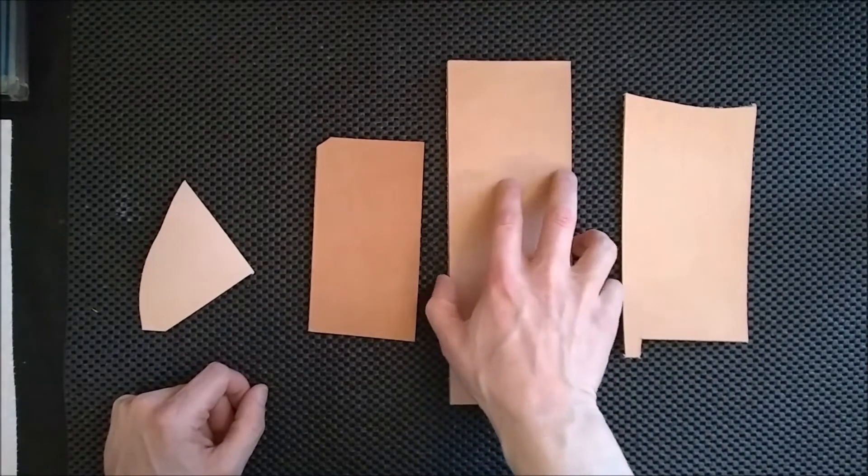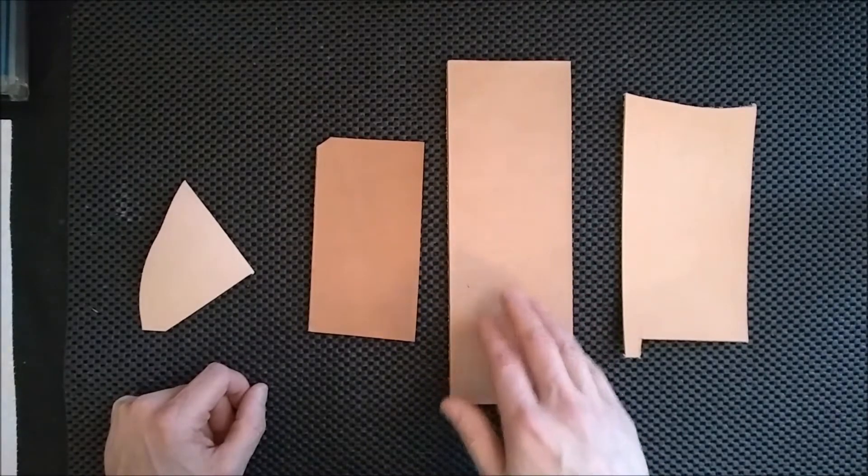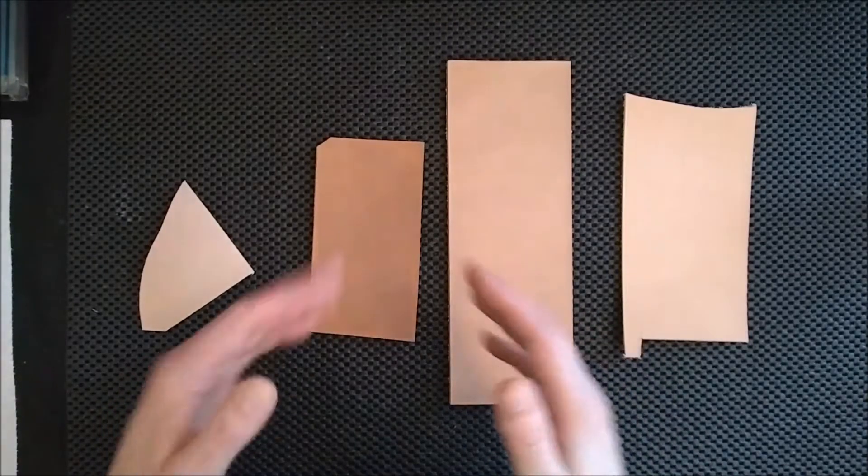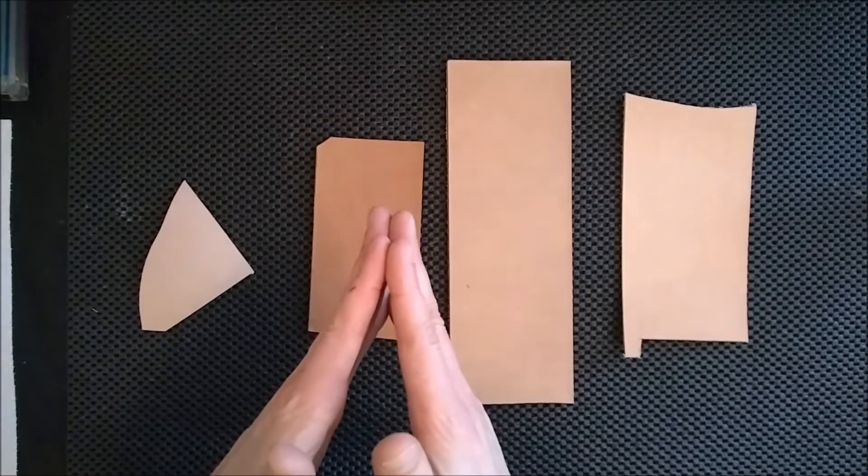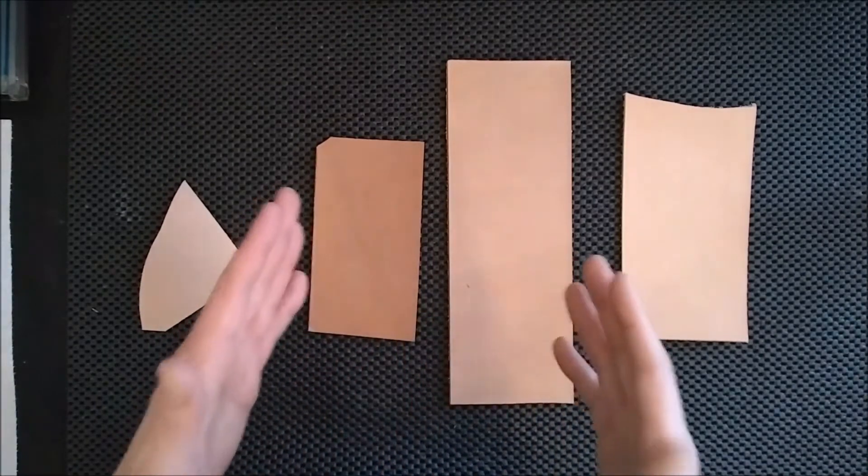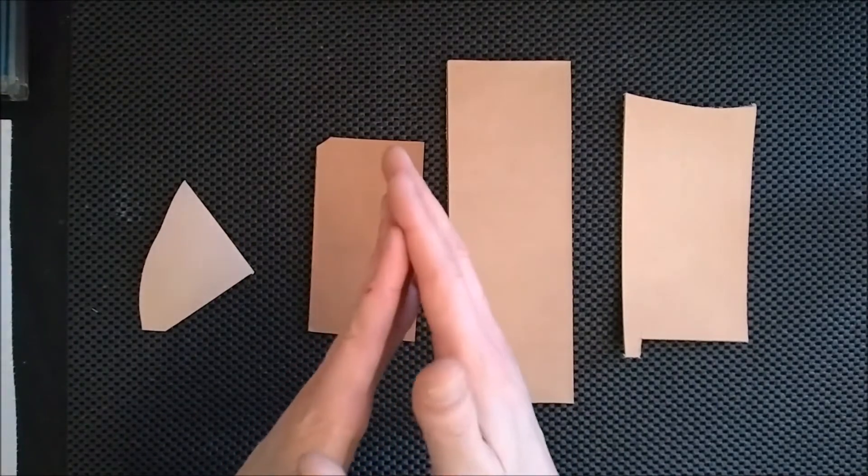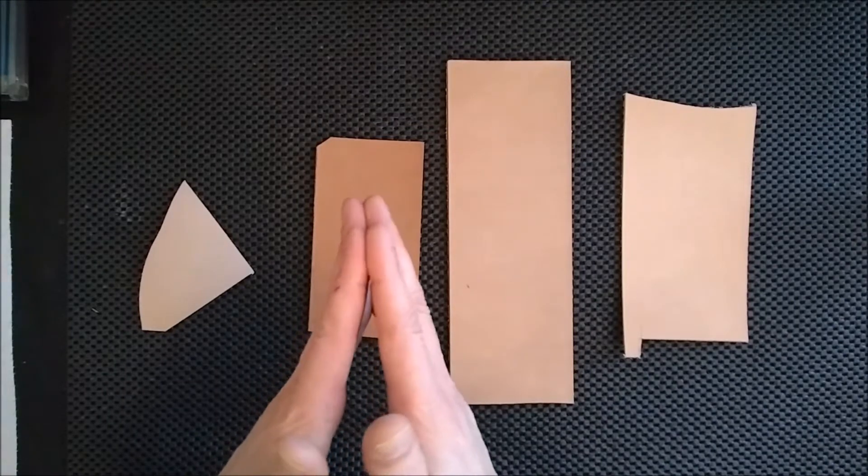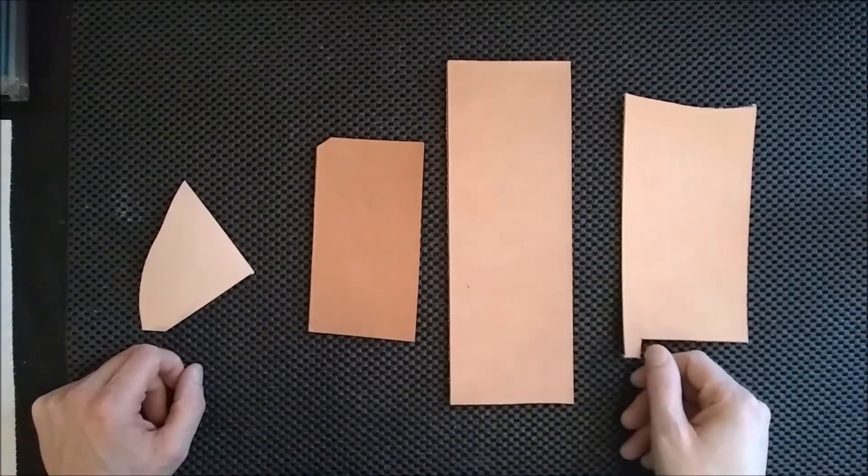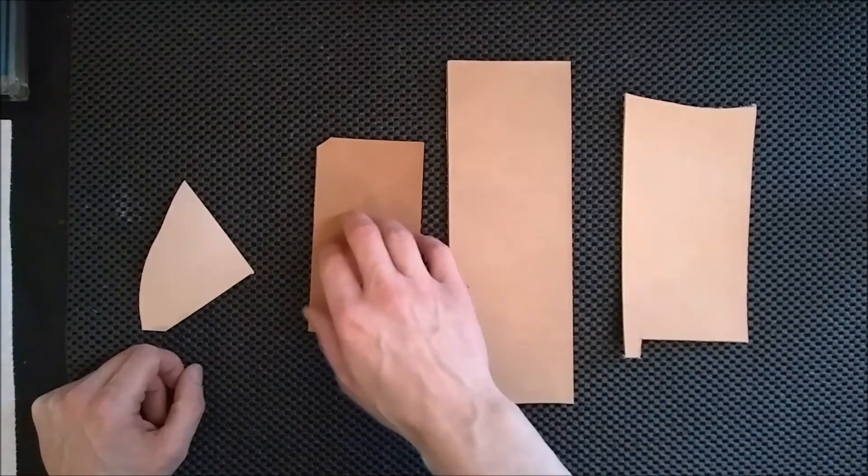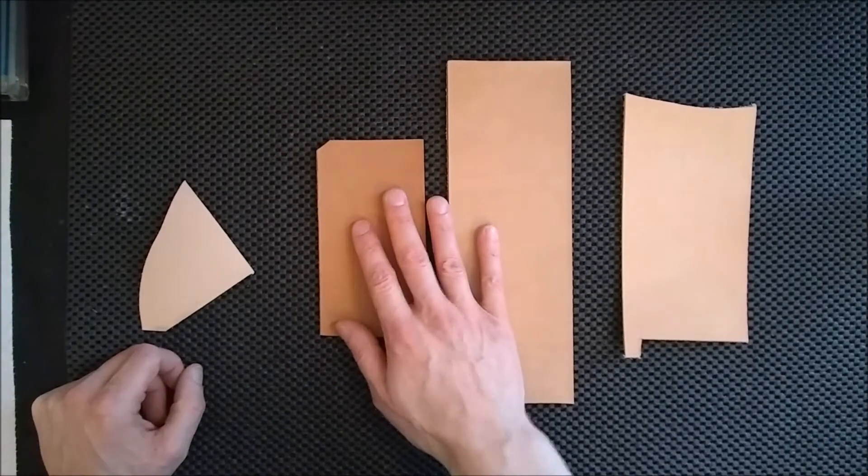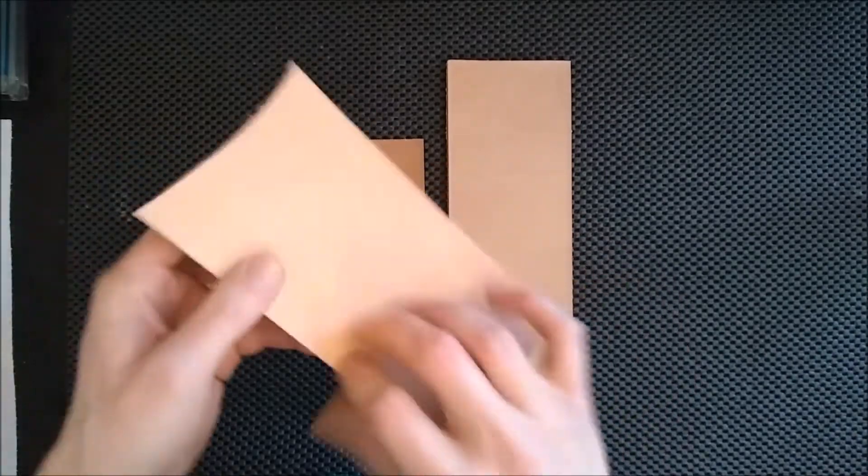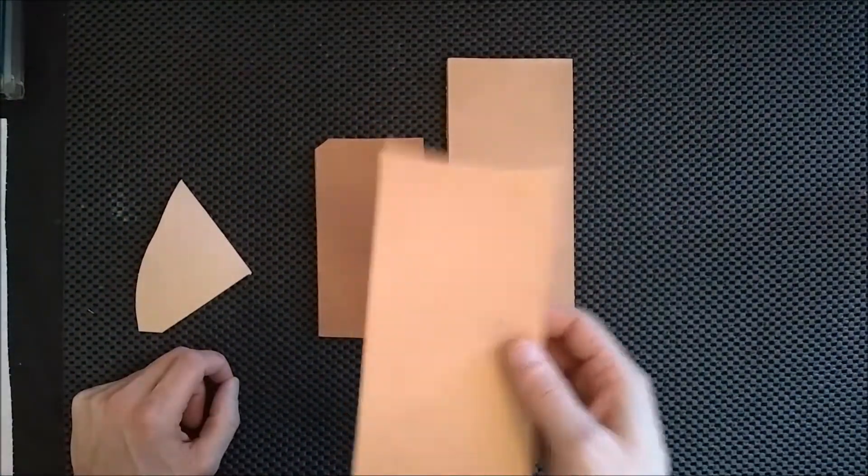And when it comes to the compressibility of leathers, if you're using something that has more give to it, and when you're stropping, if you think about it, when you press down and basically preload the leather and that leather springs up and has a tendency to round that edge, what are you doing to that very fine apex when you're stropping? You're working it back and forth, stretching it, and basically stressing the steel too. That's one of the reasons I like to use a much denser leather than something that's got kind of a squishy, more compressibility to it than regular cowhide. If you do use something like a regular cowhide, just use lighter pressure.